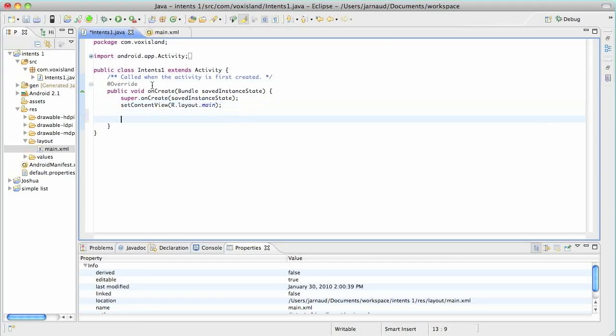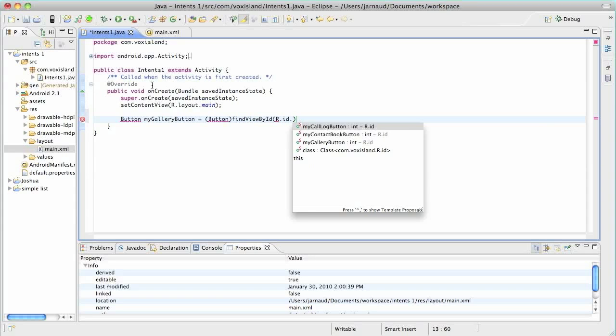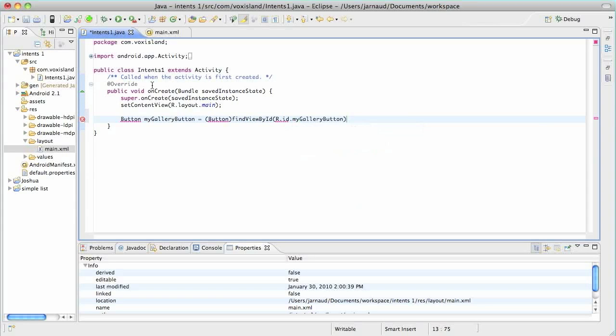Now back in the Java, we're going to create those 3 button objects. So the first one is my gallery button. So it's gonna be a button, and I will use find view by ID, providing r.id.myGalleryButton.